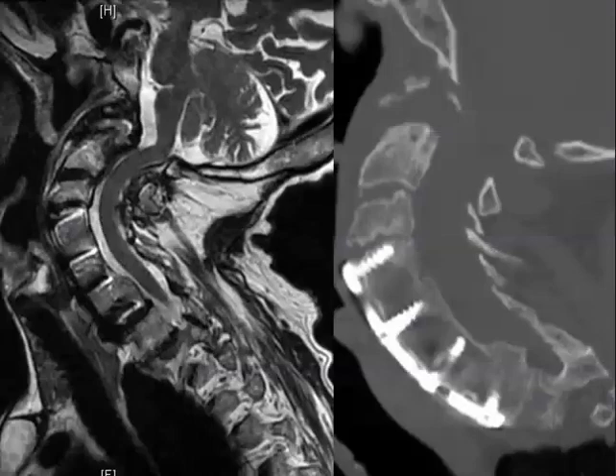Here's the same patient with the CT scan and MRI juxtaposed — very different pictures. What you can't appreciate on the CT that you can on the MRI is the spinal cord. How would you describe the shape of the spinal cord? It's almost like an S. That's a problem — the spinal cord should not have that bend in it. And this whole thing in front at C2 that you can't see on CT because there's no bone in it is a big glob of pannus and synovium — basically the patient's inflammatory tissue.